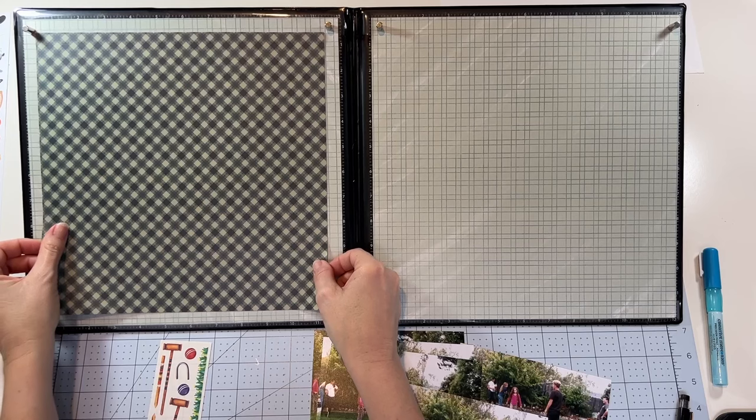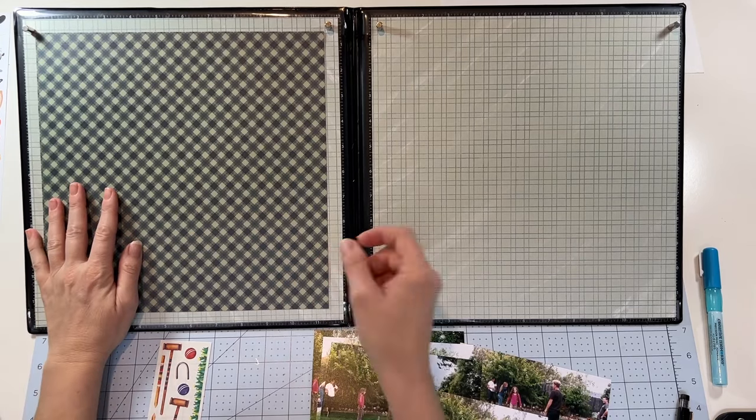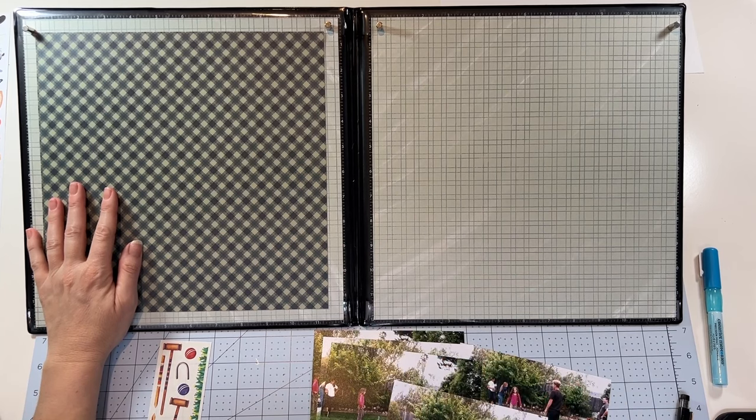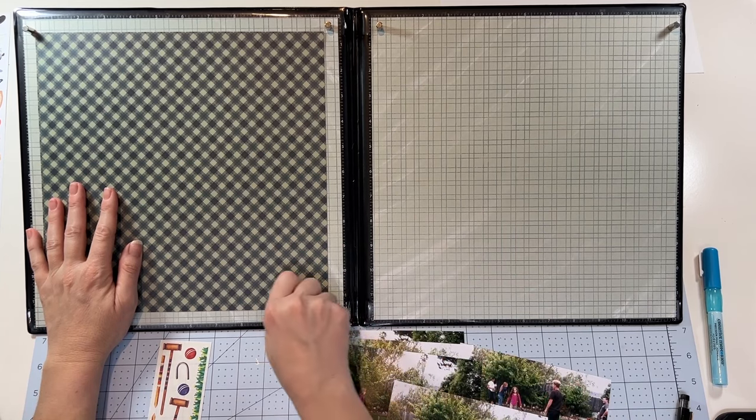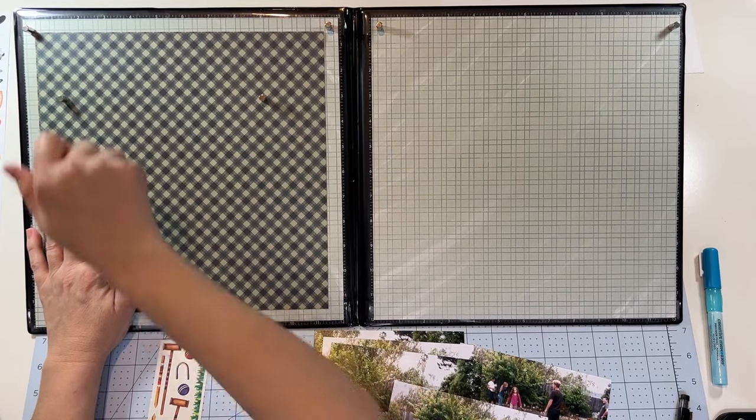And I have cut down the plaid paper about almost an inch. I think about an inch on every side. And at first I was going to center it in the middle of the 12 by 12 paper.